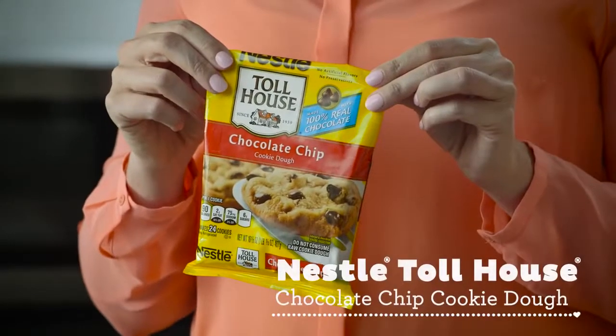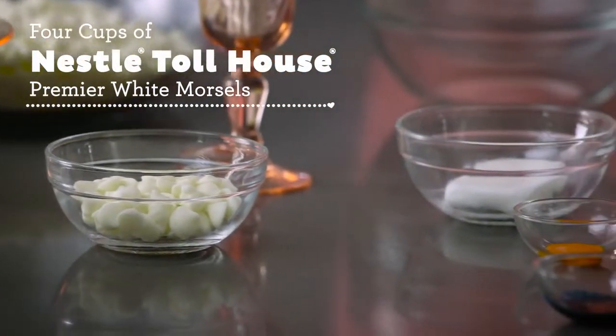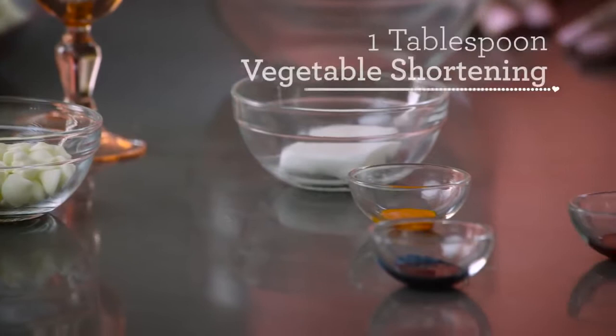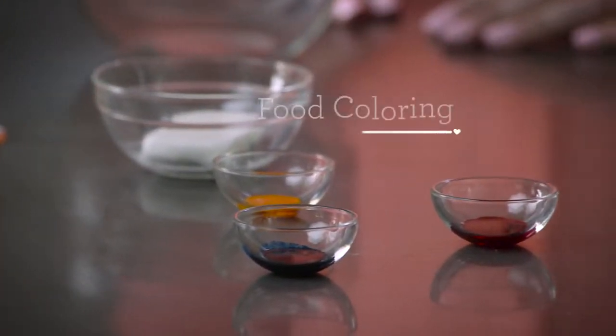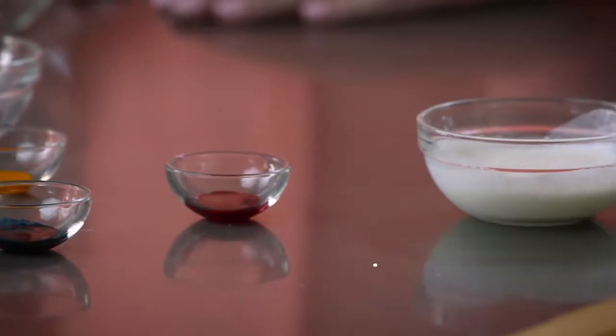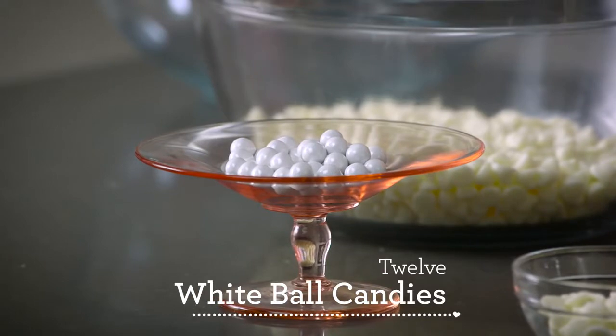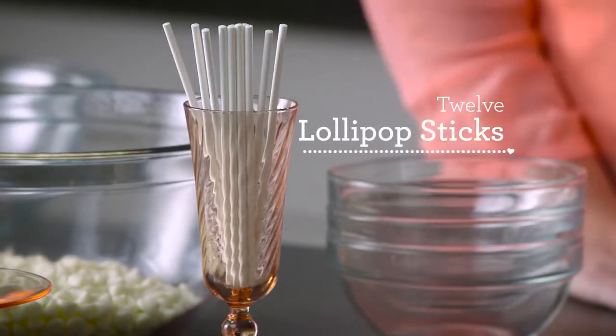We're gonna start with a packet of NESTLÉ Toll House chocolate chip cookie dough. We've also got 4 cups of NESTLÉ Toll House Premier White Morsels, 1 tablespoon vegetable shortening. We've also got some food coloring. We're gonna use oil or powder-based food coloring, definitely not liquid here. 2 tablespoons of cream. We've got 12 white bowl candies, and they're gonna make our little bunny tails. We've got some lollipop sticks, 12 of those.